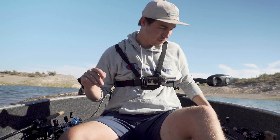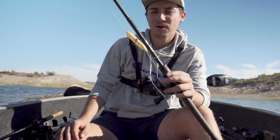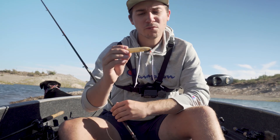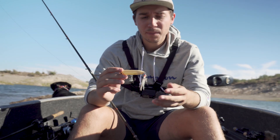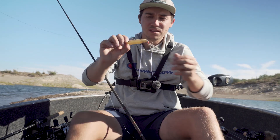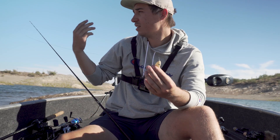Bait number two: the topwater. I didn't go to a specific bait here because there are a lot of really good topwater lures — they're all great fall baits. Just match the forage in your lake. For lakes with shad, a whopper plopper or wake-style bait does really well. It works on both calm and choppy water, and even in choppy conditions it'll still call fish from a long way away. Throw it on wind-blown points, shallow water with deep-water access, and around structure.